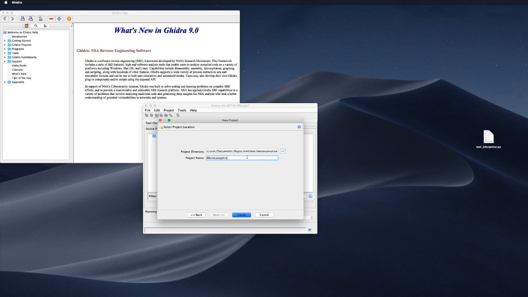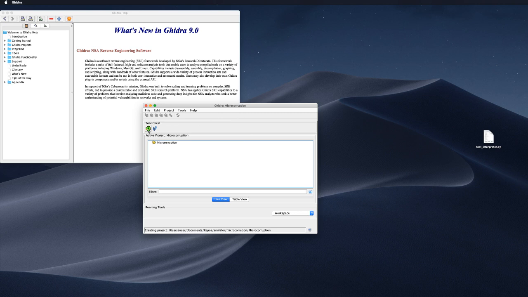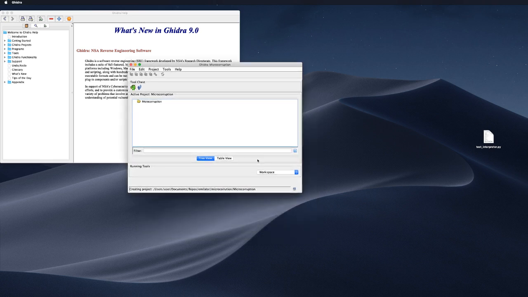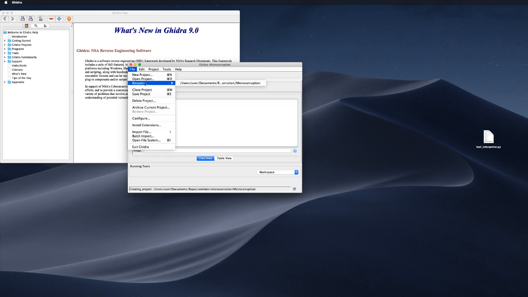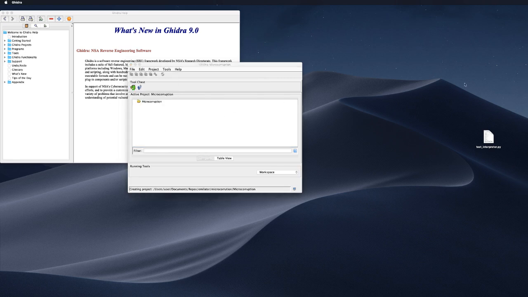So apparently you pick a folder. Ah, there's the little green Ghidra that I remember. So let's see, we have a tree view and a table view. What's my code browser and version tracking? So we have a new project. Let's import a file. Let's see, that must be what we want.